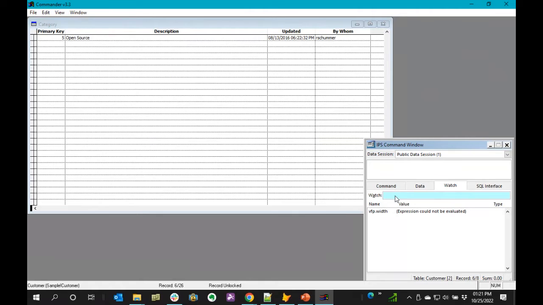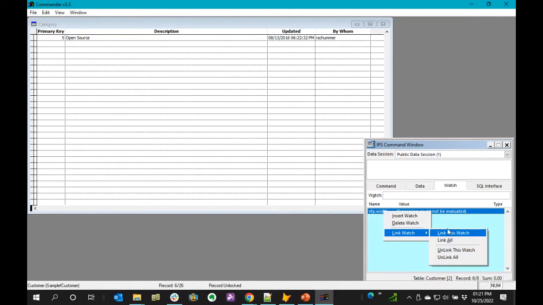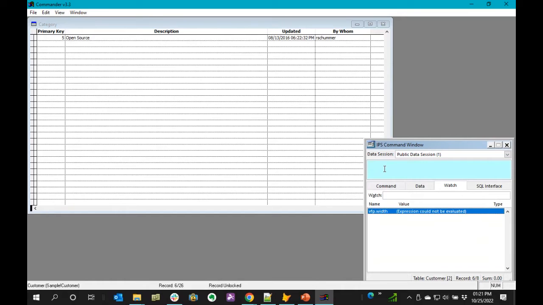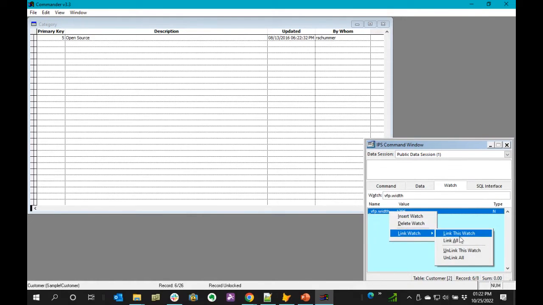The watch window works just like the VFP debugger watch window, with one exception: you have to right click and link this watch to actually have it refresh. So right now, I really have to do something that would be valid, which is _VFP.WindowState. I'm going to add that watch and link this watch.